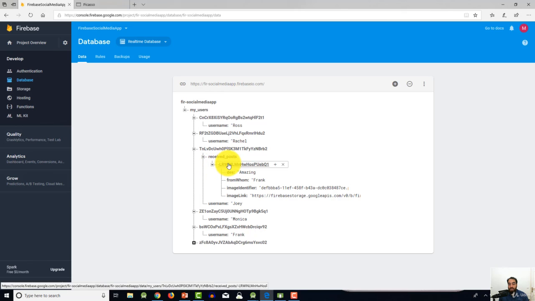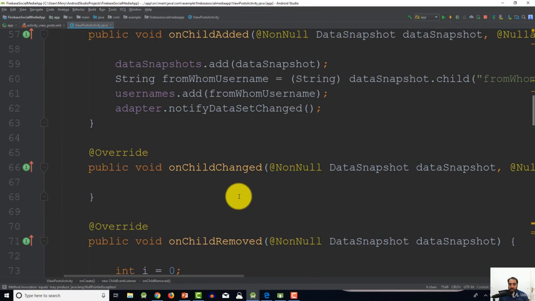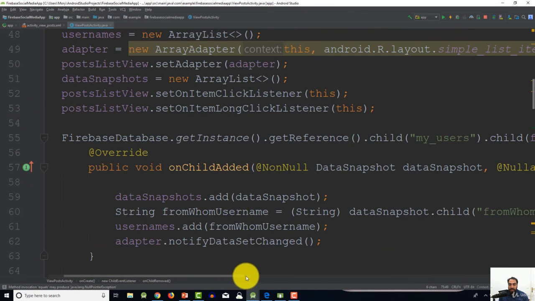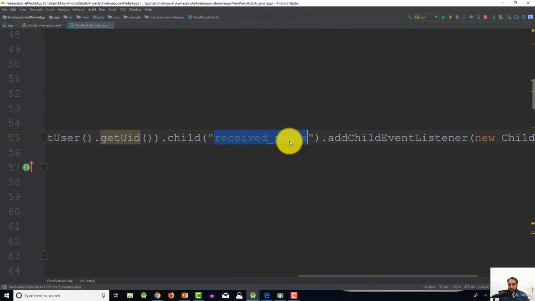Because we are actually adding the child event listener to the children of the received posts. Let me show you the code here. So you can see that I have added this add child event listener to the received posts.